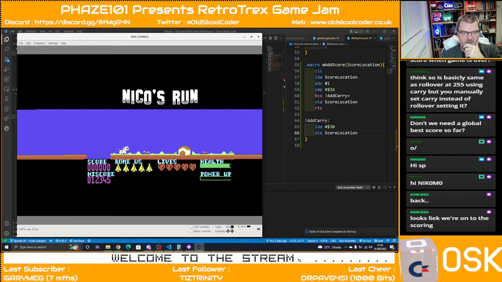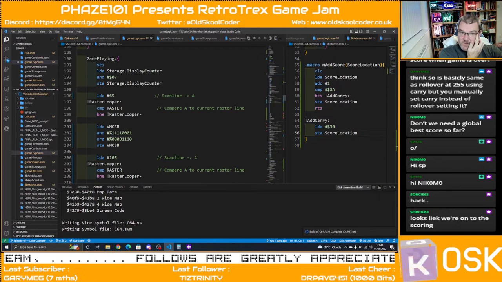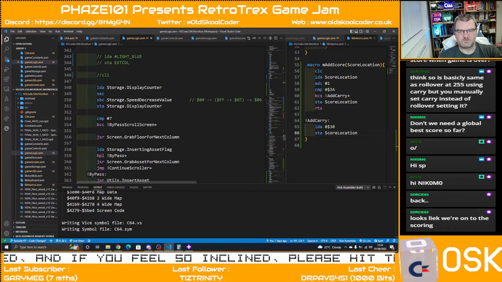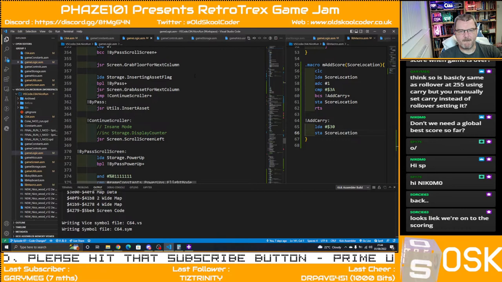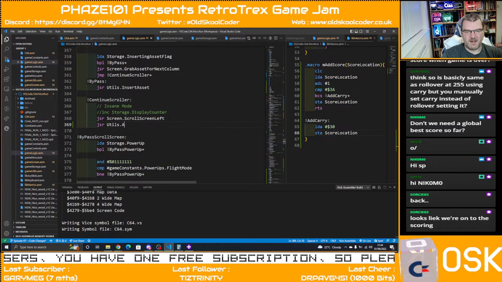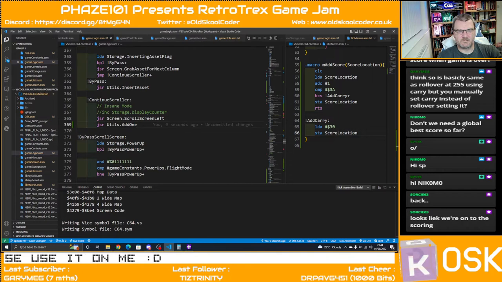Right, so we just need to increase the score every time we do a column jump. So where we do the column shift, we need to add one to the score, yeah? So where's the column shift? Here. Here we go. So this is where we're going to increase the display counter. So JSR utils dot add. I think I put it in utils. Add one. Oh, add score then add one.